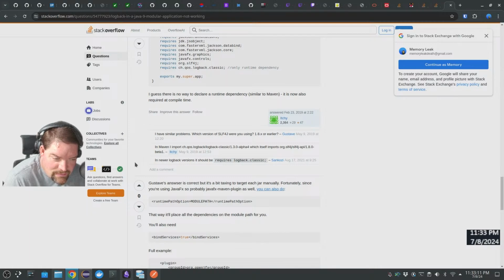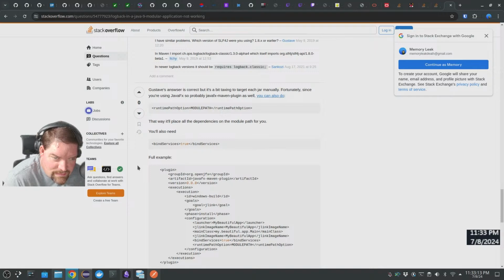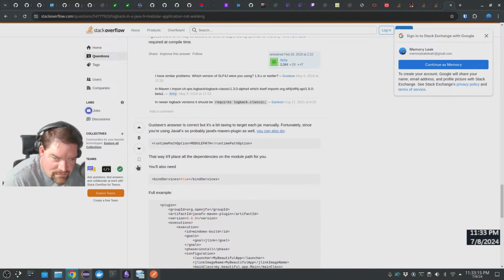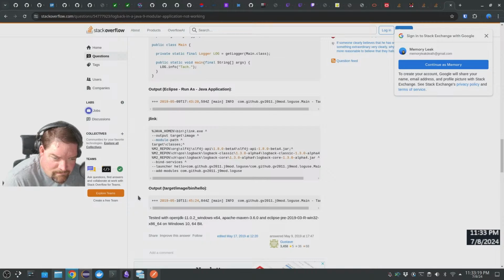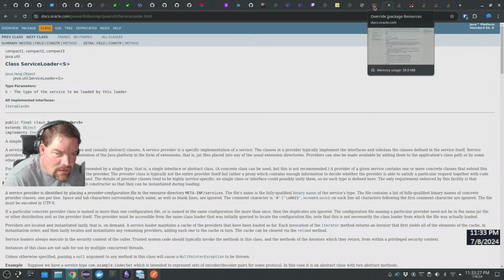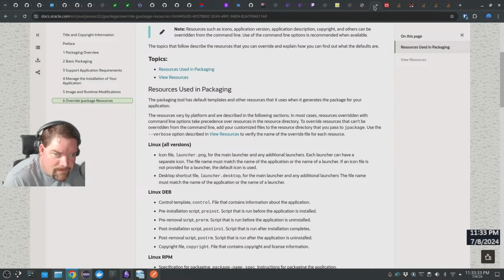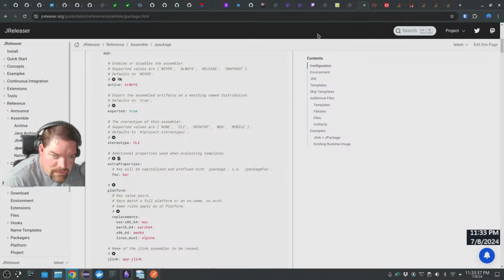Target each jar manually for just choosing JavaFX. I mean, I could do this too. The bind services thing though sounds interesting. So where's the thing for that?